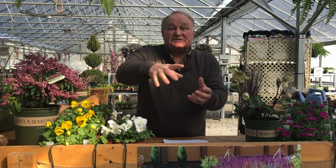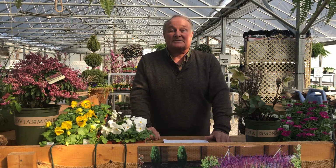And finally, if you're having trouble getting houseplants to bloom, one of the best methods is simply to take the apple cores that you have left over and place them around the inside of your houseplant. That gives off ethylene gas, and if your houseplant has any predisposition to bloom at all, it will bloom with those apple cores giving off that ethylene gas.